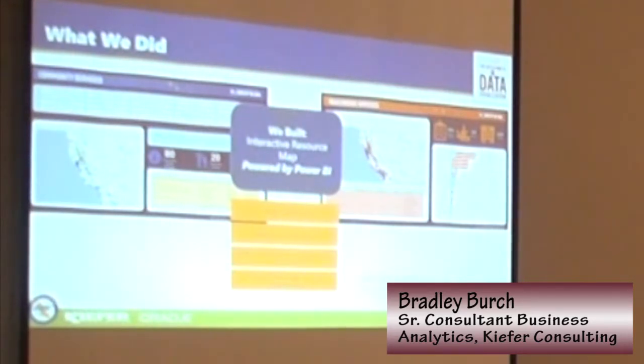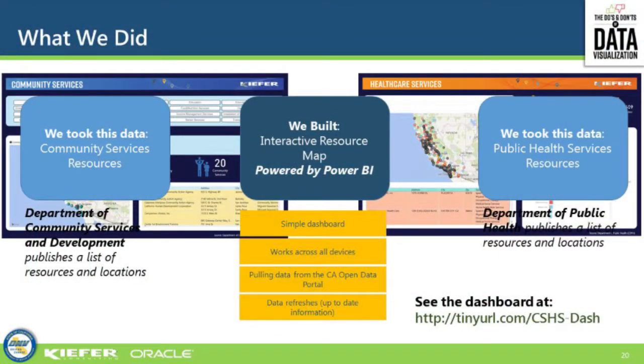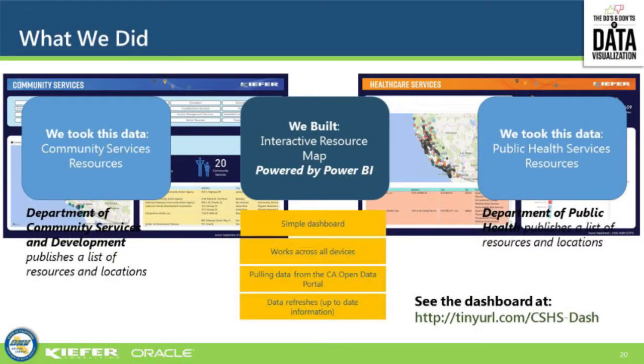And in that data model, we wanted a simple dashboard that the content could go across multiple devices, whether it was a desktop, phone, or mobile device, and then we wanted to publish it, and then we wanted to refresh the data as well, so that the consumer, the citizen, or the provider, or whatever, didn't have to worry about anything. It was the latest data, and we're leveraging what the government has already put out there, Health and Human Services. So it's a much easier, consumable way of getting to search and to find services, much easier than working with columns and rows and tables. So we provide that, and then we also created the dimensions, categories, measures, and so forth.